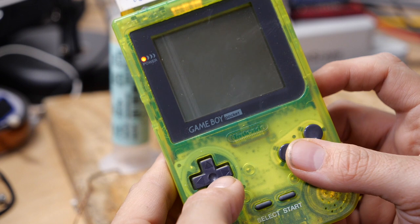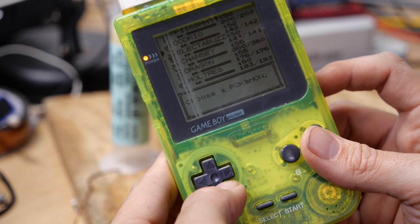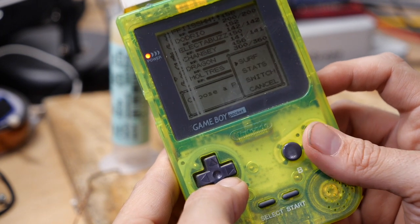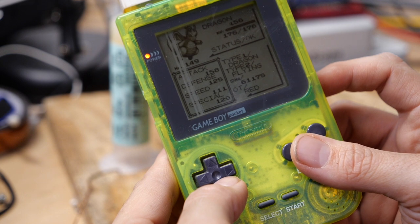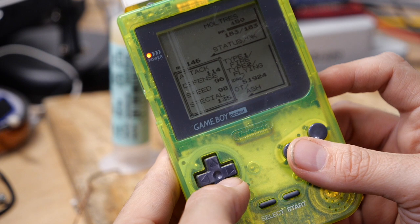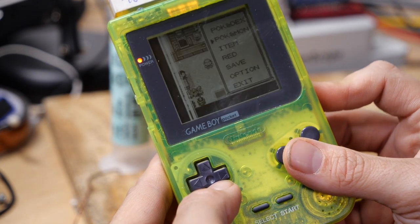Yeah, and you have to get this screen fixed. That'll be in another video, I'm sure. We have a Dodrio, we have an Electabuzz, Chansey. Well, can't surf in there. My Dragonite. And good old Moltres. Oh, man. Well, I'm going to be playing this for hours now.